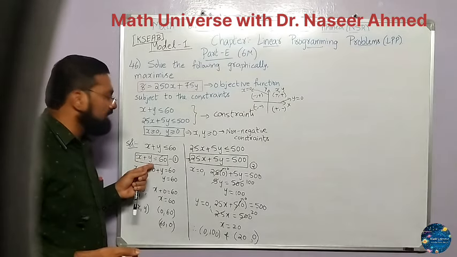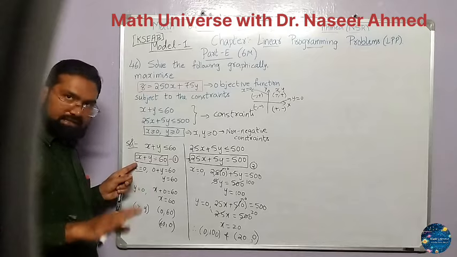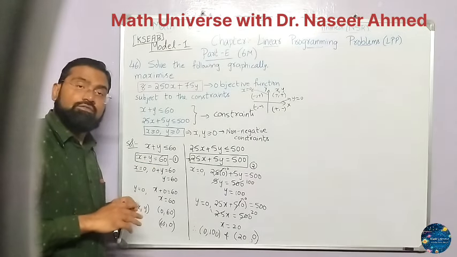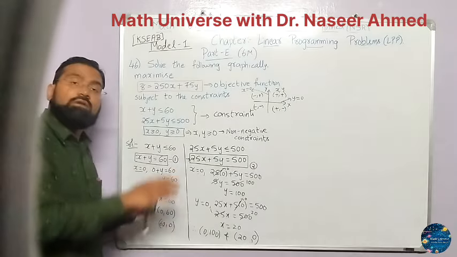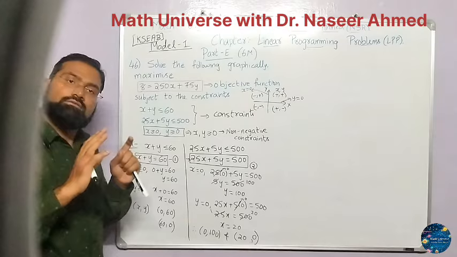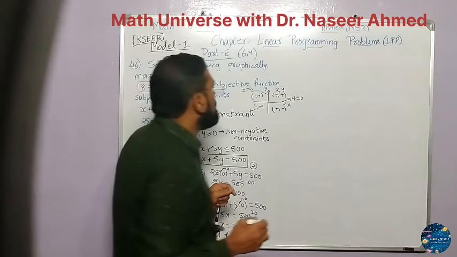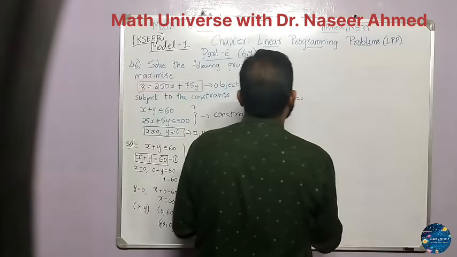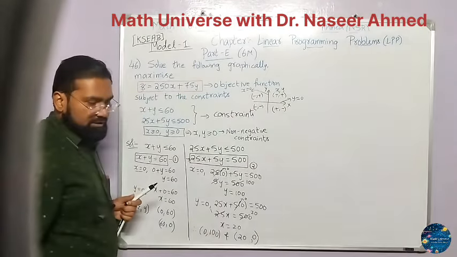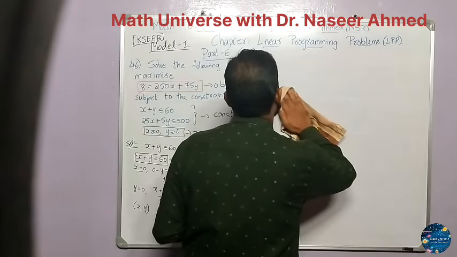When x is equal to 10, y will be 50. And similarly, once again, x is equal to 30. If you take, for example, y will be 30. Now, even though the points are different compared to this, when you plot the graph, you will see all these points will be lying on the line obtained by this. Similarly here. Now let us try to plot the graph. Let me erase this. I hope this point is clear why it is in the first quadrant. Let me erase this. Let us have some space.